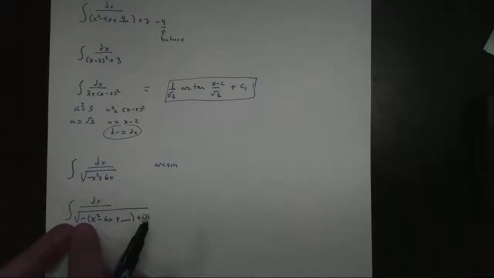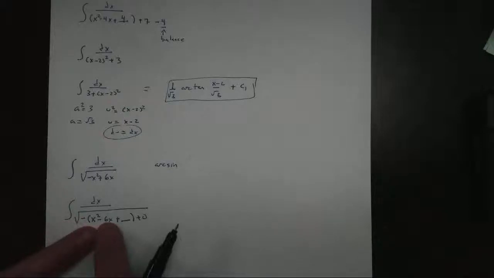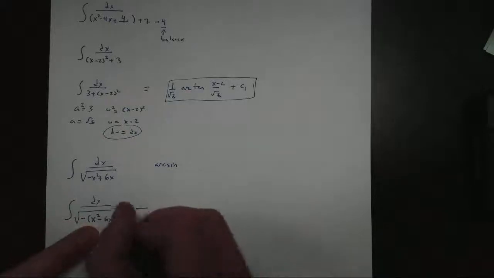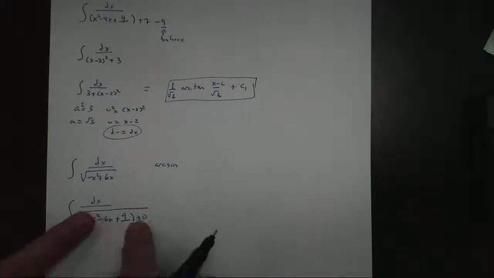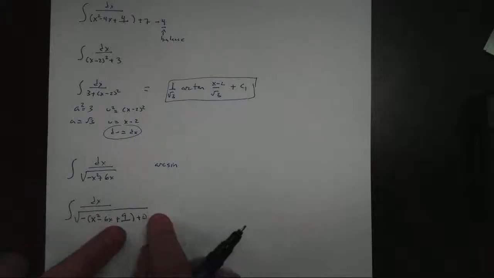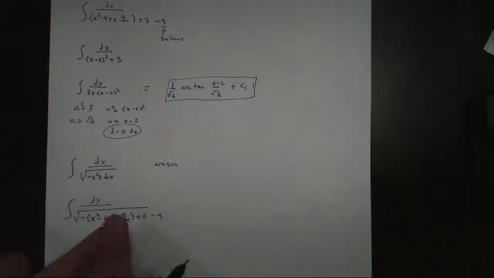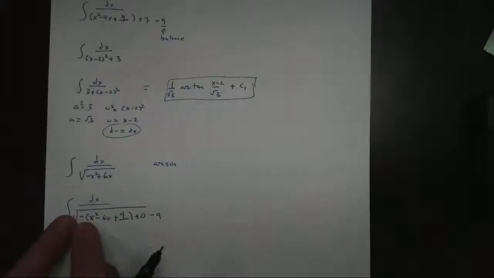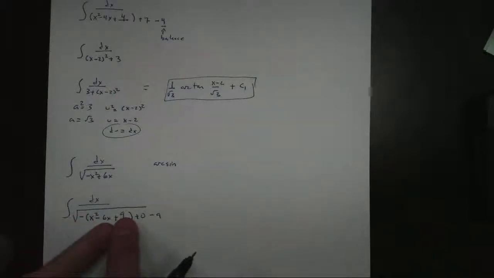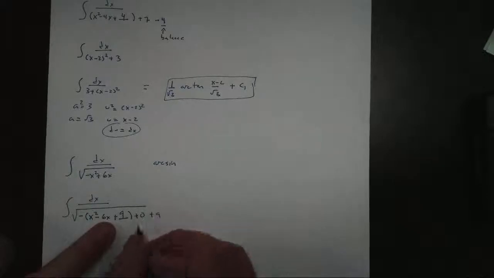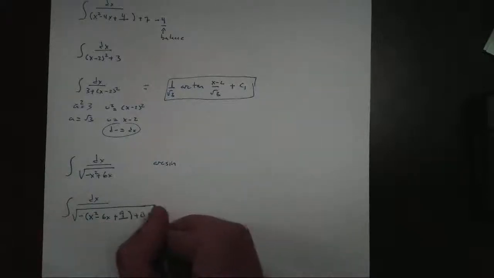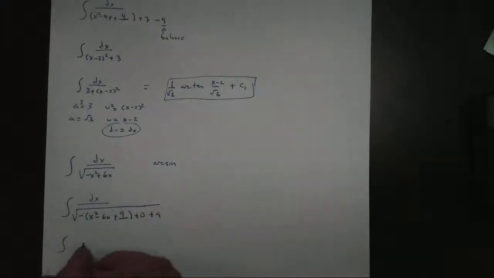Now, when I complete the square, I take half of negative 6, which is negative 3, and I square it. I get 9. Now, I have to undo it. We would think I'd have to subtract 9. We would think that. But remember, we factored out that negative in the beginning, so that's really a minus 9. So we have to add it to undo it. Okay, there we go. And now I can write this in the correct form.